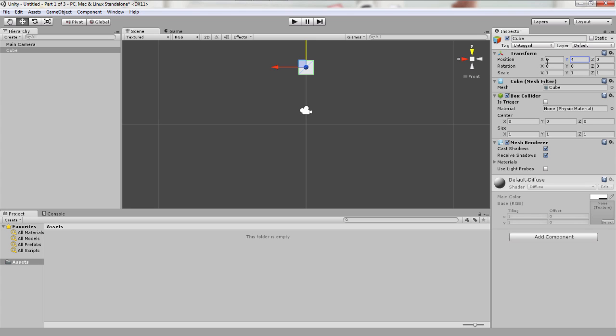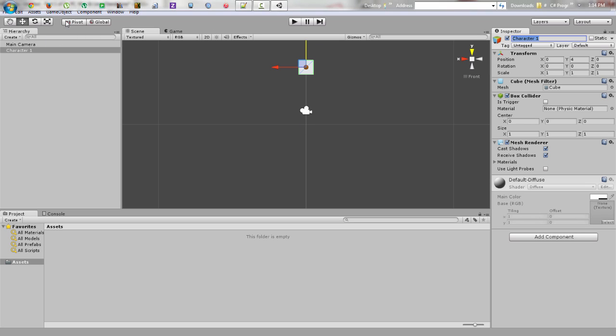Up above the transform window, in the inspector toolbar where it says cube, we can give it a name. Let's call it character 1 again. As you can see in the hierarchy window, it's changed to character 1, and so now we can select it there, or we can click on it in the scene view, and this cube is now called character 1 as we had before.